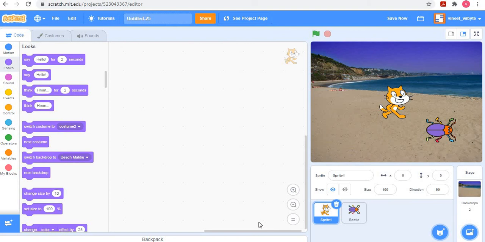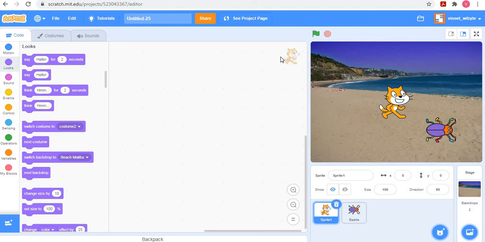In one of the earlier videos, the project environment tour, I told you this is called the script area, and notice there's a small little cat here. If I go and select the beetle, then I am seeing a little beetle here, right? And in fact, this is the way we figure out who we are talking to. So if I want to tell something to the cat, I'll select the cat here and I'll put all my commands on the cat section. The thing to make sure is that I'm indeed seeing a cat on the top right.